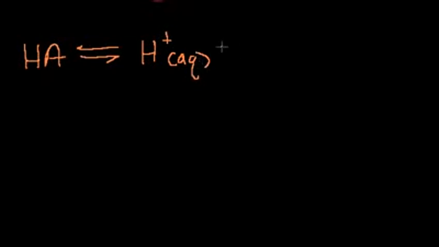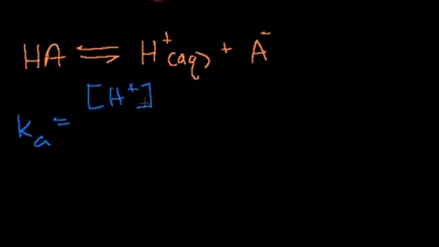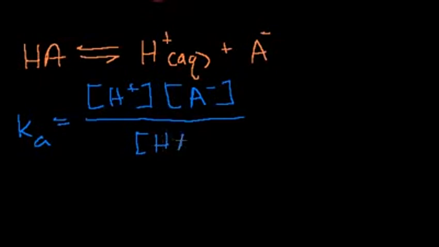Now, with that said, let's explore a little bit the math of a buffer, which is really just the math of a weak acid. So if we rewrite the equation again, HA is in equilibrium, everything's in an aqueous solution, with hydrogen and its conjugate base. We know that there's an equilibrium constant for this. We've done many videos on that. The equilibrium constant here is equal to the concentration of our hydrogen proton times the concentration of our conjugate base, and when I say concentration, I'm talking molarity, moles per liter, divided by the concentration of our weak acid.